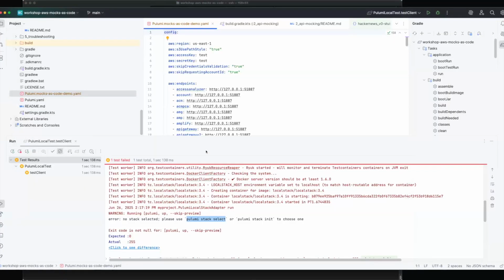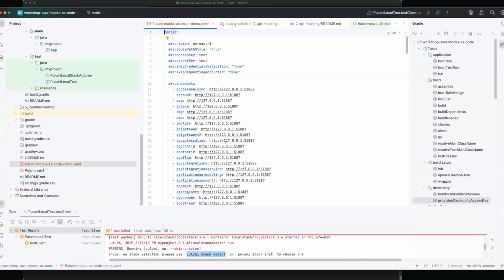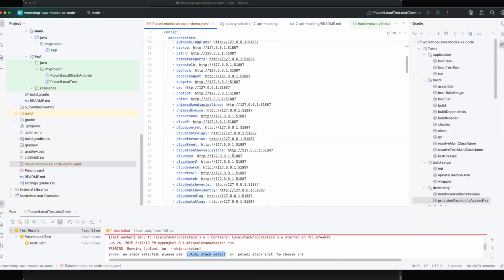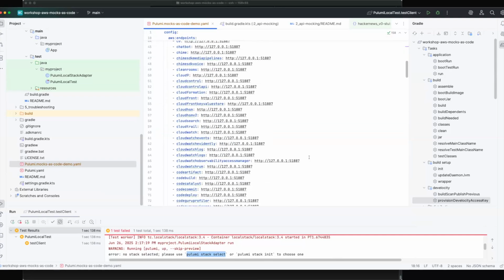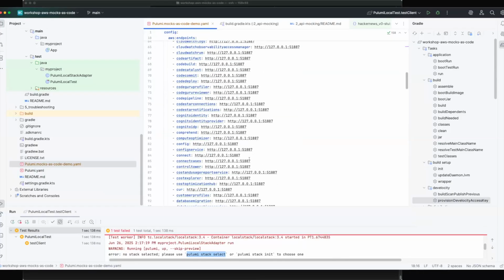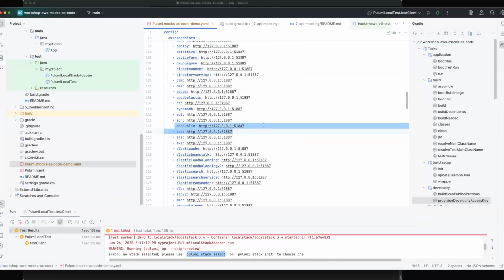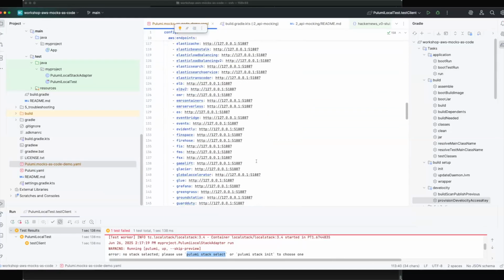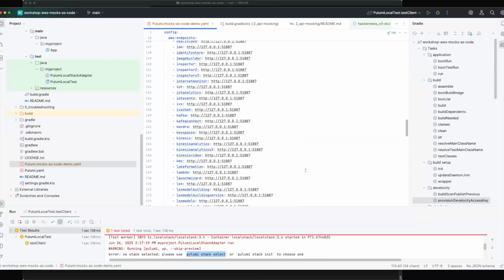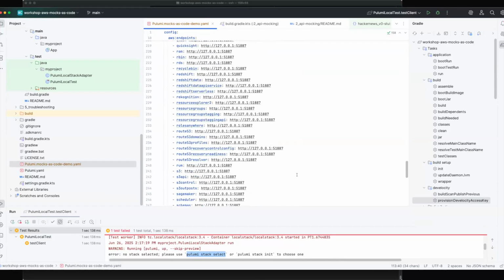If you switch to the IDE, you can see that we have Pulumi mocks as code demo YAML, and this is the file that is being generated automatically for the test. You can see that there is no magic here. We will be using local stack. Every time we launch, we map the ports to different locations. It's basically what Testcontainers and WireMock do. We just replace this part with proper ports, and it's quite easy in this setup. Everything just goes to the same containers, to the same ports, so everything else is handled by the API.